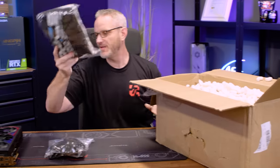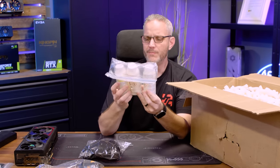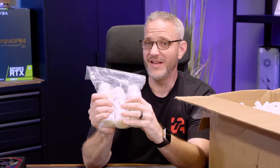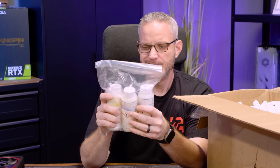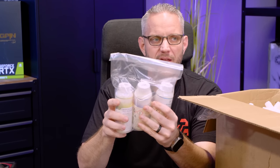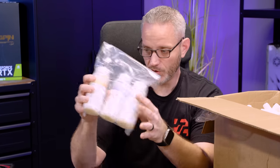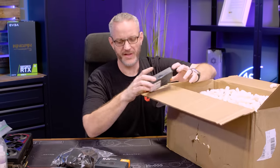I did ask for some new Performance PCs shirts - you guys see mine are pretty worn out because they're like six years old. This is the EK Cryo Full - Cryo Fuel Mystic Fog. I want to try this. I hope it doesn't gunk up my system. I've been back to colored distilled water for the most part because of all the opaques causing all kinds of gunking up of the system. This just adds a sort of misty look to the fluid which gives lighting something to bounce off of. And then there are the torque fittings, which are the ones I like to use for my rigid tubing - I've got a few colors here, black and others. I took this opportunity to restock some stuff I really needed.